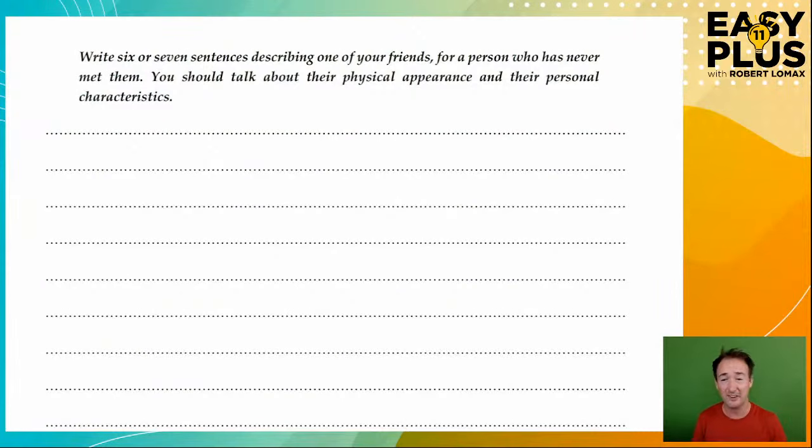Writing massive sentences. That's specifically when you get a task like this. It says write 6 or 7 sentences, and people think, right, I'm going to do this by writing sentences that are 6 lines long each, and that way I can get a full story length out of it. That isn't the task. Yes, sometimes a sentence might be a bit longer if you want to link some ideas together, but you still need to punctuate naturally and not just start sticking the word and in where a full stop should be, for example.